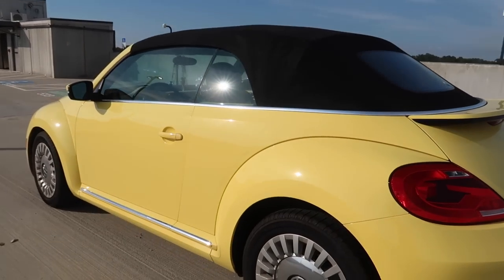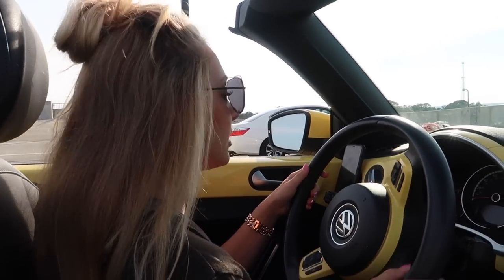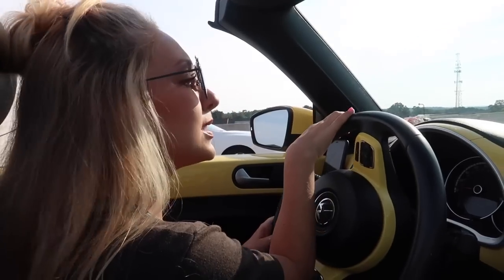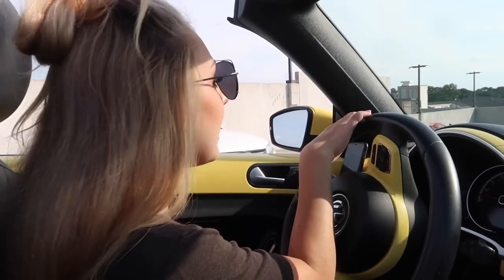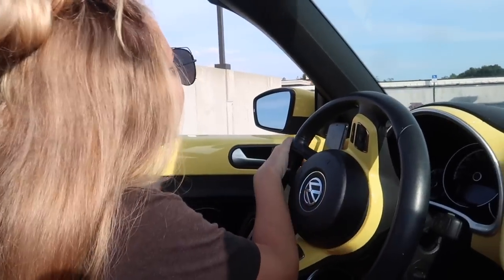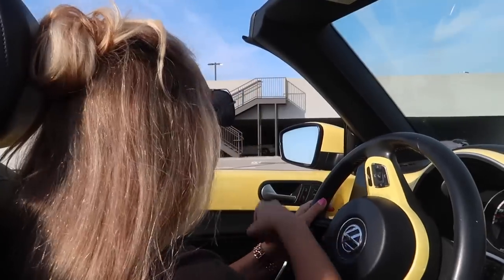That is my car - I absolutely love it. Now because it's literally so hot we're going to go to Dunkin' Donuts because we deserve it. I'm sweating buckets right now and I could really just go for a nice vanilla bean coolatta. So we're going to do a little vlog of us going to Dunkin'. This parking garage that we came up here for is literally thousands of stories high so it's going to take about 15 minutes to get down.